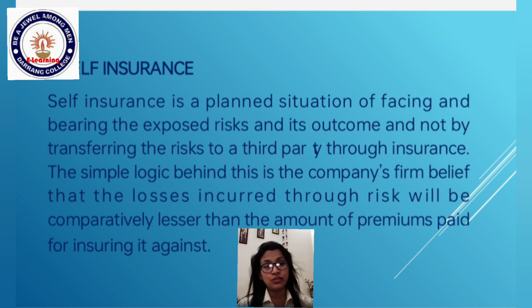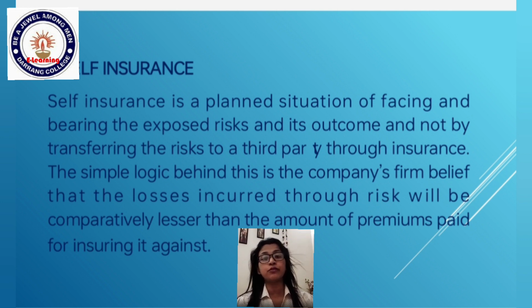And when a company assumes the risk by creating its own reserve fund, it is called self-insurance. Remember this. Another part of it is called captive insurance. A captive is an entity, a firm owned by a parent, whose main purpose is to provide insurance to the corporate owners. Why do they go for captive insurance? Because they feel that commercial insurance companies do not cover all kinds of risk which are covered by the captives, and captives also give more competitive prices as compared to other insurance companies.